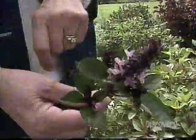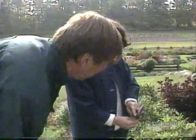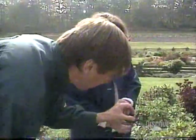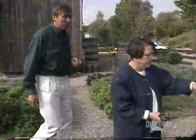That's exquisite. Do you dry these flowers as well? Actually, they're edible flowers. We grow edible flowers here as well. Just eat them like this? Yes, you can eat the flower of any culinary herb. But you should know what the other flowers are before you start eating them. The other thing that's wonderful to eat is the seeds from the fennel over here. Oh, let's try that. The fennel seeds are just wonderful.